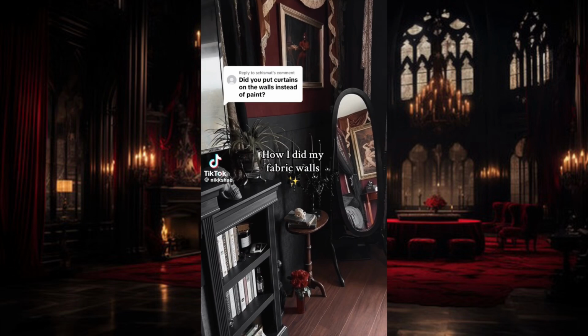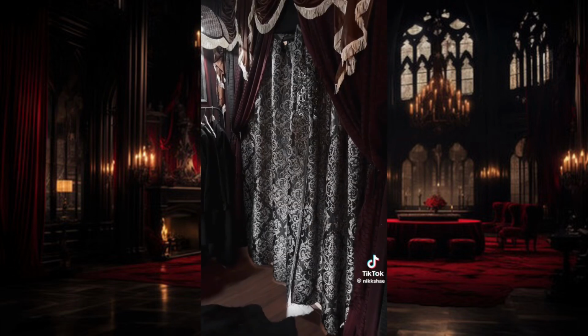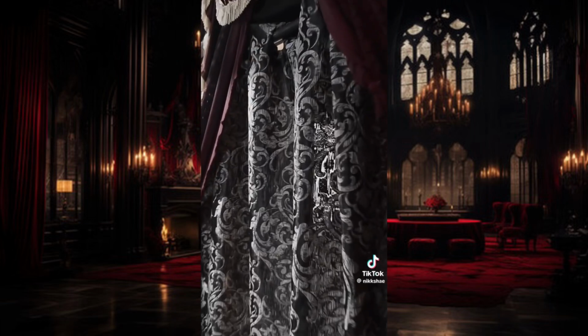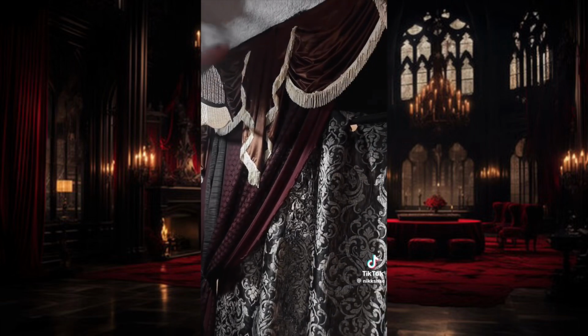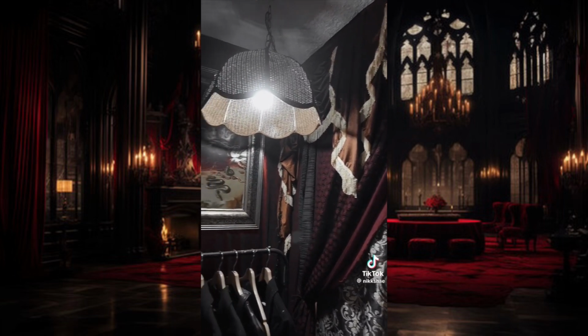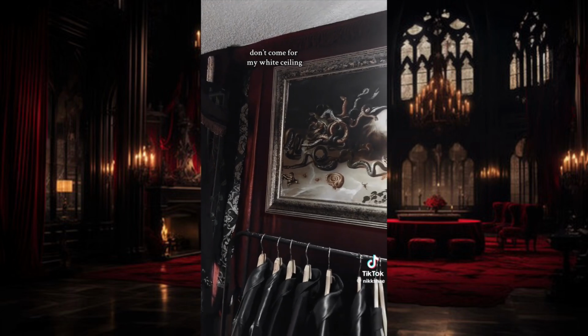How I did this in a rental unit and what I put on my walls. For any of the openings, like this one to my kitchen, I just used a cheap tension rod and then put discount fabric on it, cutting holes at the top. Then I layered different discount fabrics and these curtain toppers that I found on Marketplace. I used 19 gauge nails along the top, which were the smallest ones that I could find, and you can barely see the holes.